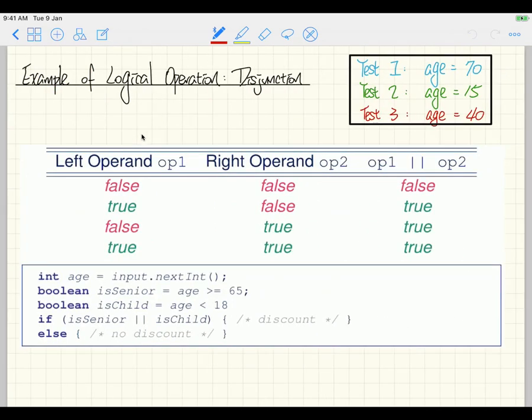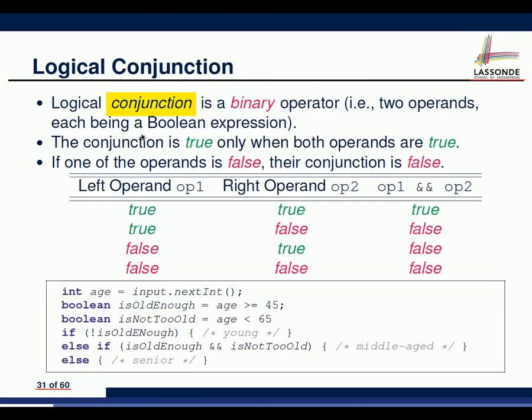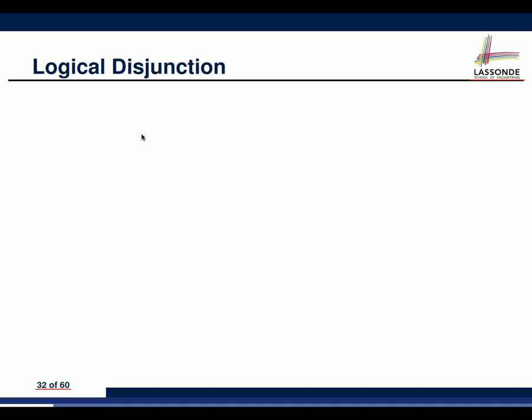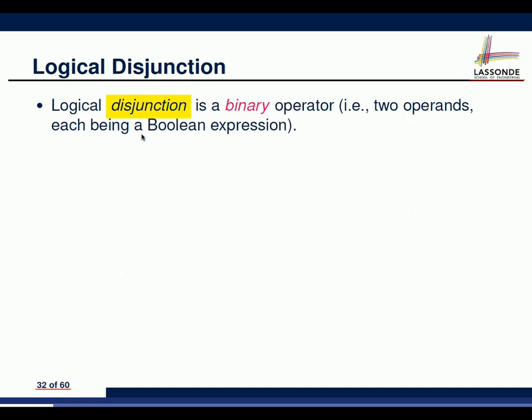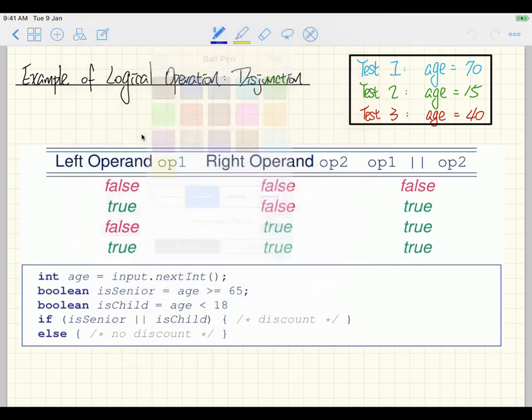Finally, let's get to logical disjunction. Okay, so just the last one, I'll leave that as an exercise for you. What about logical disjunction? Again, you have to know the truth table by yourself, which I just mentioned. So let's again see one example for logical disjunction, just to see how we write the code. So now let's see that.